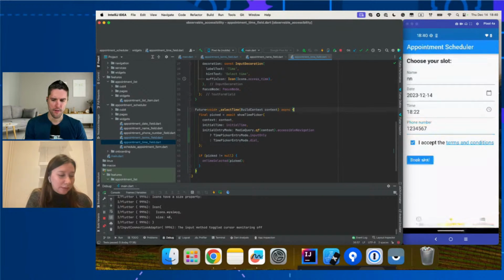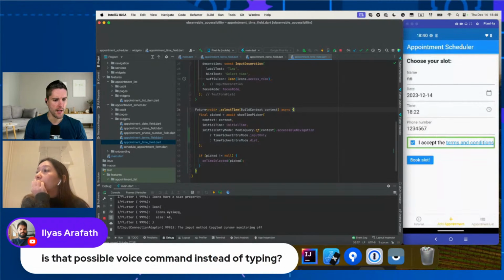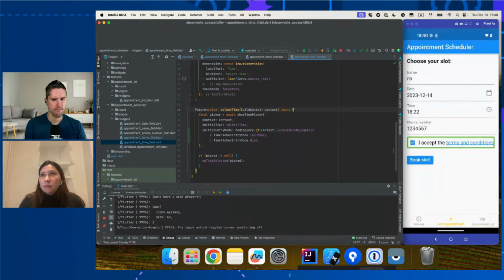There's an interesting question in the chat as well. What's the state of driving this with your voice instead of typing? Voice command, I'm not really familiar with it, is probably also a way to do it.